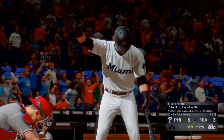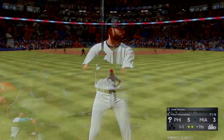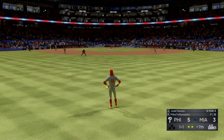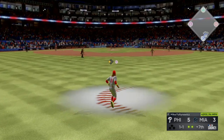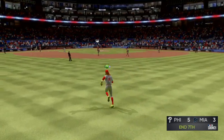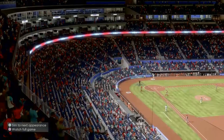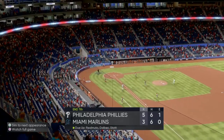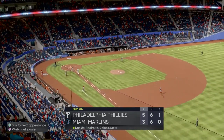O'Neill is a double threat. Shit, if I can get a ball from Shohei Ohtani, signed, I'll keep that bitch forever. He is one hell of a baseball player. Two hits, no errors, and no one left aboard. We'll look ahead to inning number 8 now. It's the Phillies 5 and the Marlins 3.